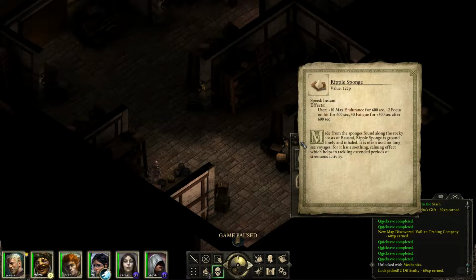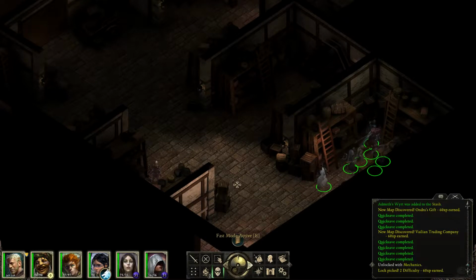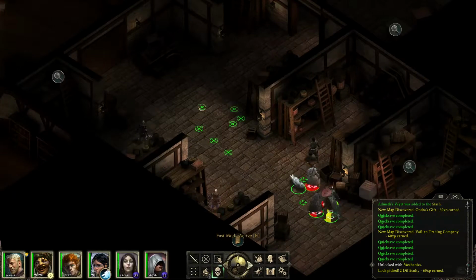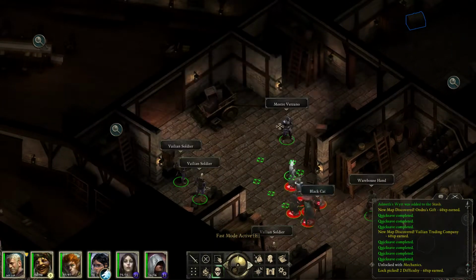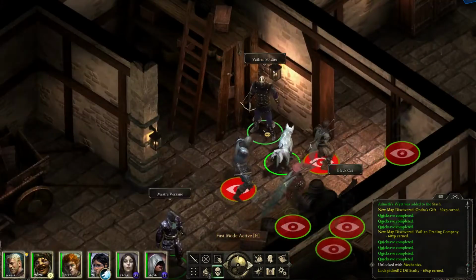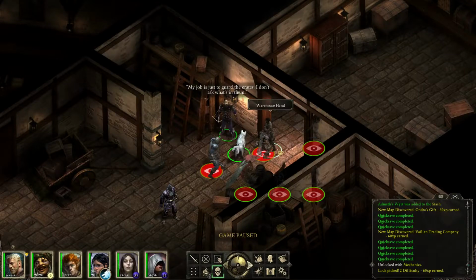Ripple sponge. Oh, I found ripple sponge before. Okay. Surprised that was locked up. Don't think it's all that valuable, is it? I know I should talk to Mestre Verzano, but I'm just putting that off for a second. There's a Valiant soldier. And here's a warehouse hand.